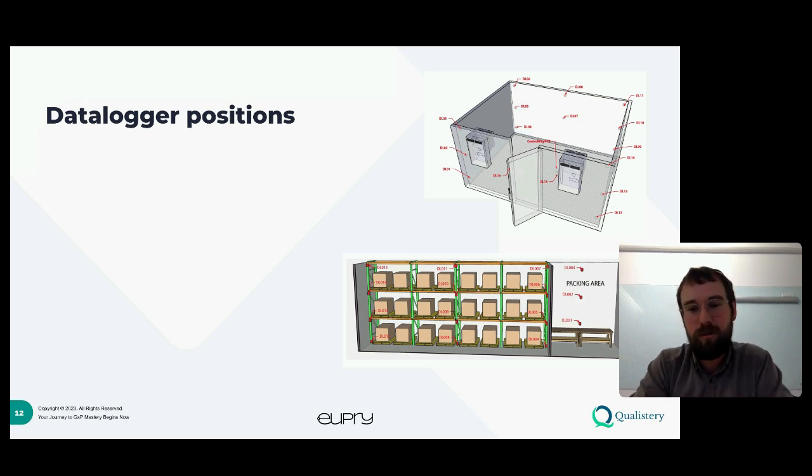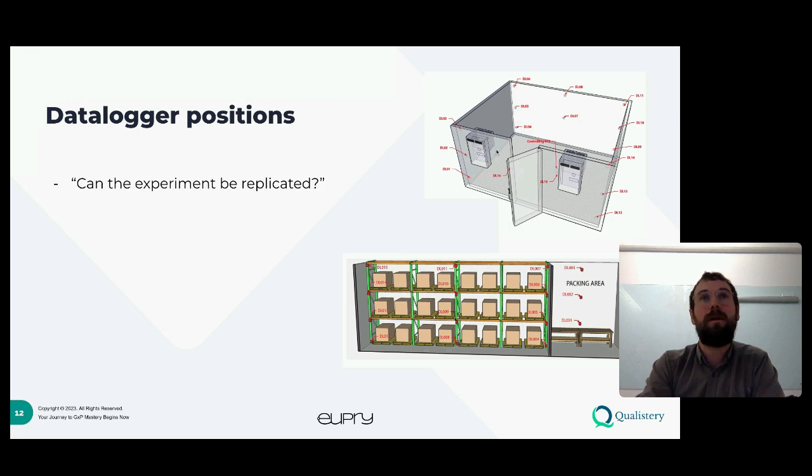We have a whole webinar on how to do that as well. But what is the rationale? If you have a specific location where you plan to place a data logger in the airstream from the HVAC system, for example, and you put that on the drawing, but when you get out into reality, you can actually feel the airstream being 2 meters to the left or up or down. The rationale is that you want to measure the airstream at the closest product position. And as such, it doesn't matter where the dot is on the map, it should be in the airstream. And those things should be documented.